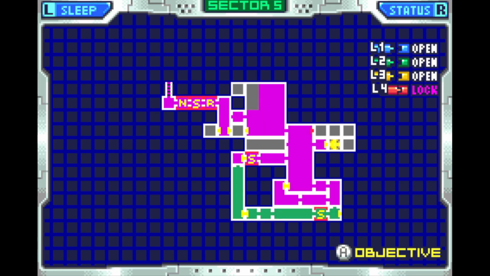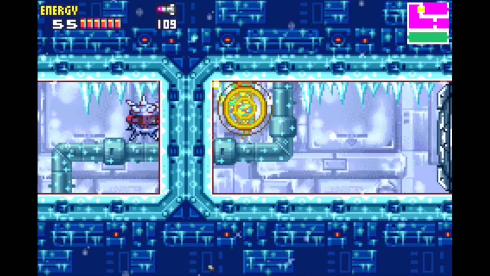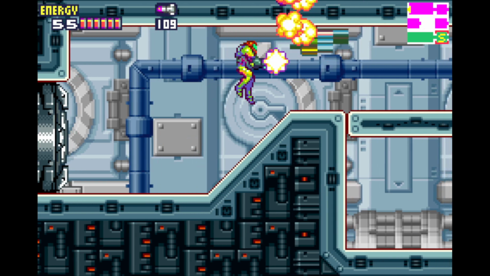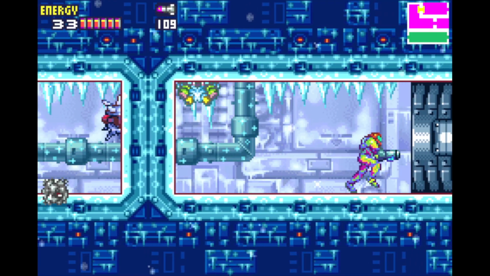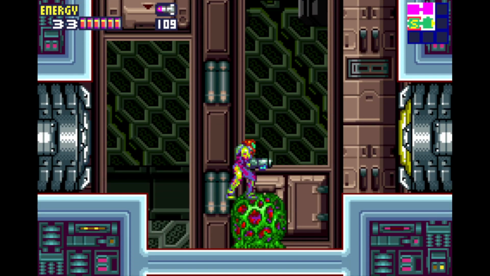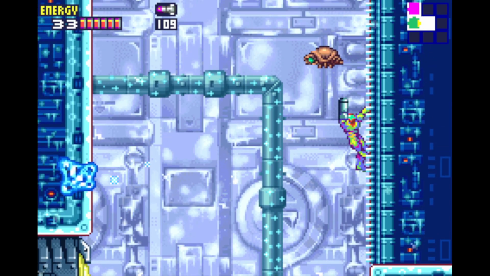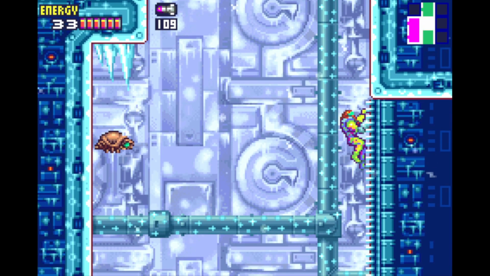Wait. Are you gonna make me do that entire run around again because I had the gall to jump down here to look at this thing again? Well, as long as I'm down here, I never went this way. Got our old friends, the Rippers, that I can't do anything with until I can freeze them.